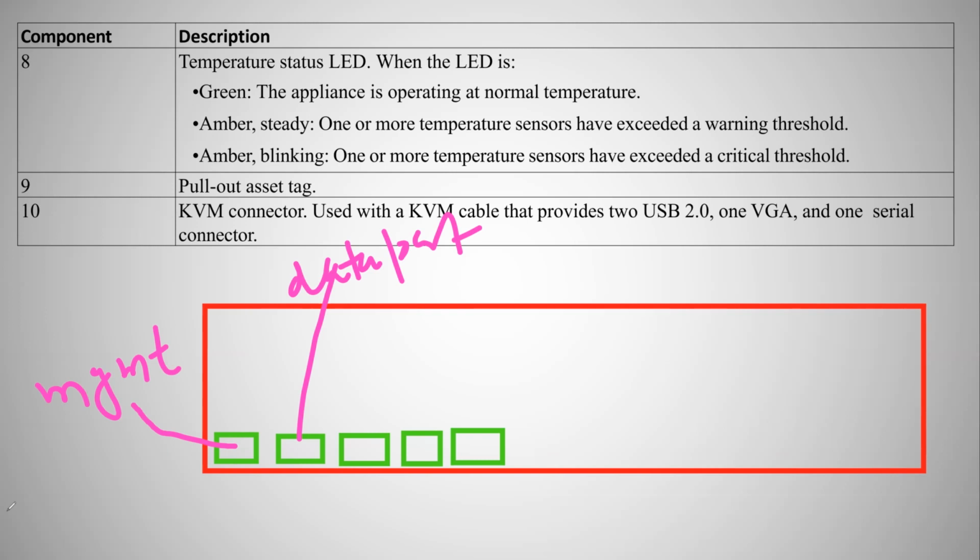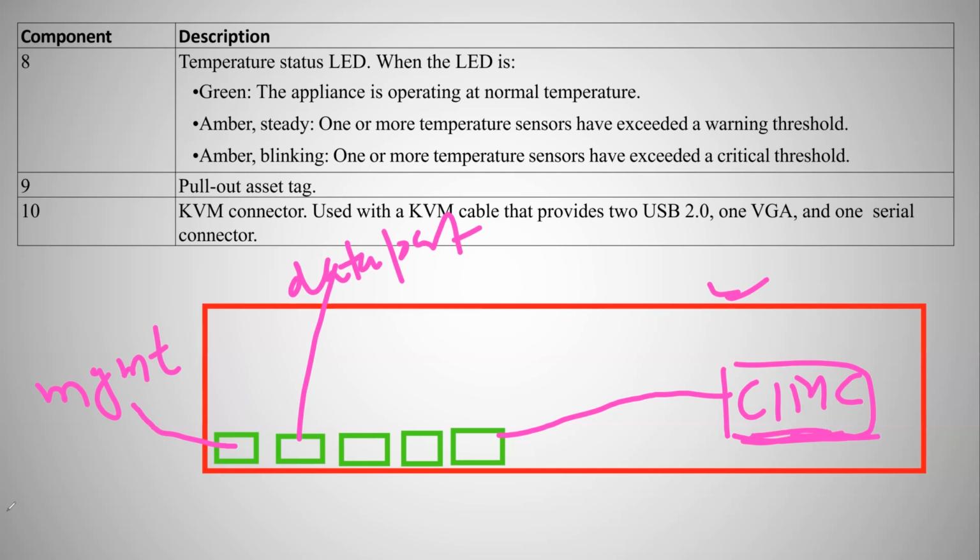Here in server world, we have something called CIMC, the console, that you can manage the server itself with. The CIMC port manages the fan, the power slot, and the hardware itself. If you see any UCS box, you'll find they have one CIMC interface to manage the hardware and the server itself. So that's the console.